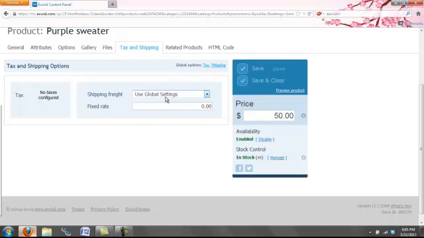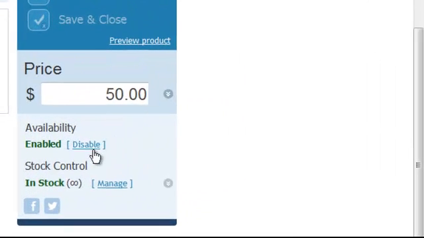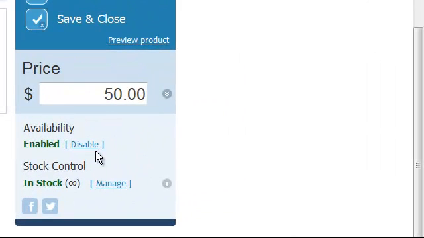You can do global settings if you're going to be shipping internationally and calculating automatically based on weight. You can also do a global fixed rate item if you are going to have a fixed rate plus having it calculated. Fixed rate per item means a specific amount, or free. So we'll say free in this case. I'm going to go ahead and save that. And then if the item is not currently available, you could disable it, or you could enable it. And let's go ahead and preview this product. So preview.